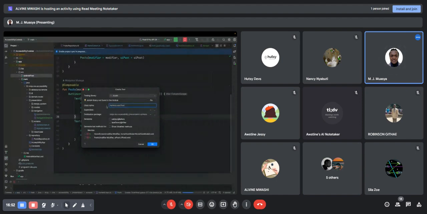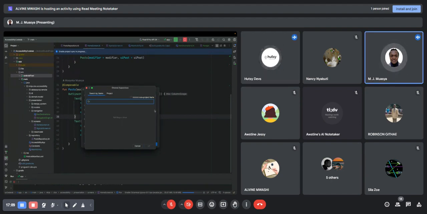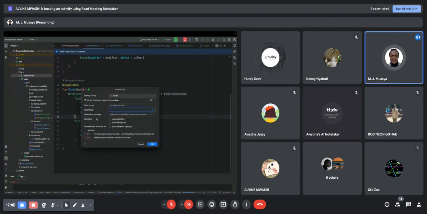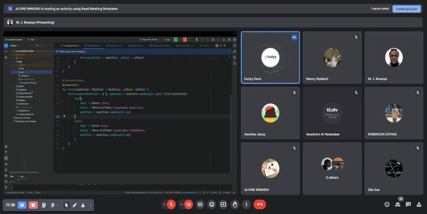Josephat? Yes sir. I want to know why it does not ask me, because this is supposed to go to the unit test. This should be a unit test, not an Android test. So is that difference between Android test and unit test about the right folder? Let me check, confirm that you are in the right folder.